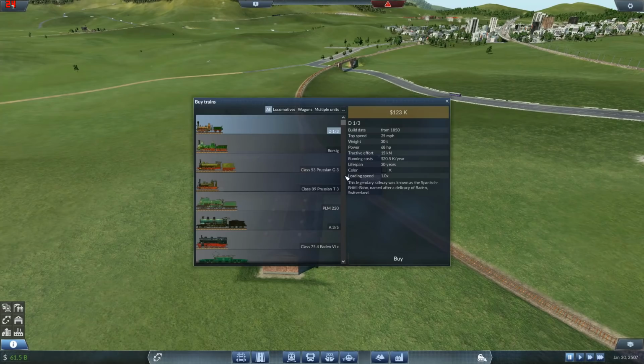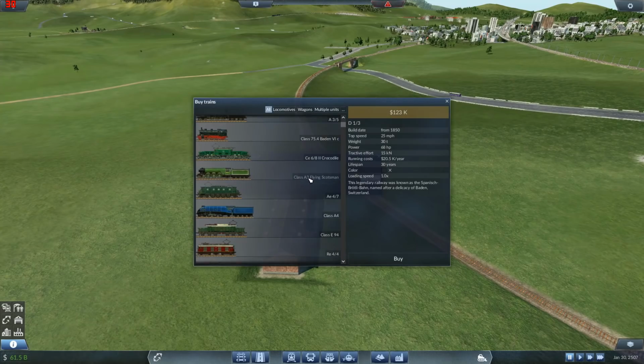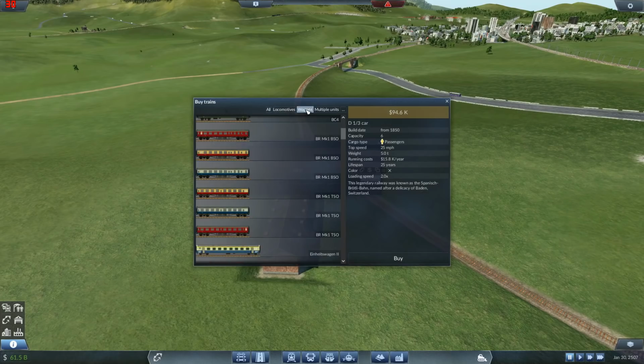We are going to have the Flying Scotsman. Where is it? Class A3 Flying Scotsman. Hell yeah. Buy one of those. Now, then we want wagons. And I think we're going to go with these British Rail Mark 1s, the Blood and Custard. Now we've got the TSO. What's the difference between the BSO and the TSO? That's a good point. BSO, Brake Standard Open. First Standard Open British Coast Design. This is Tourist Standard Open. Oh, okay.